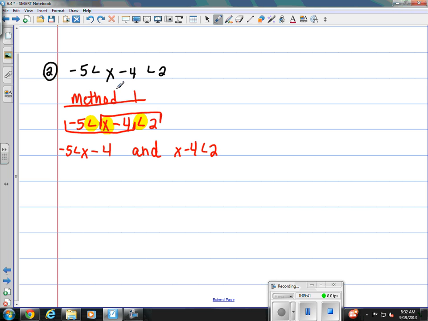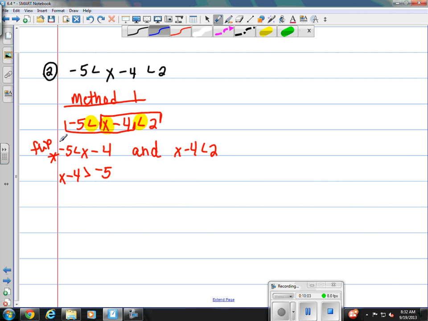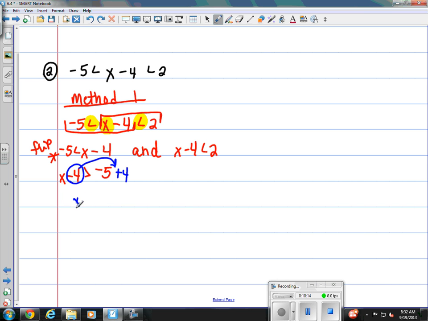Now if you remember, we said we need to flip the first one here. So we're going to flip the whole thing and even the inequality symbol. Take what's on the right and write it on the left, x minus 4. Flip our inequality symbol so it stays eating x minus 4 and stays pointing to the -5. Now we're just going to solve it like an equation. I'm going to solve for x. So I'm going to take my minus 4, transpose and make it plus 4. And so I get x is greater than negative 5 plus 4, which is negative 1.